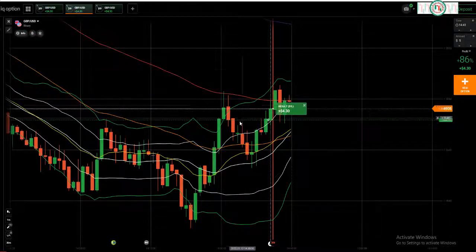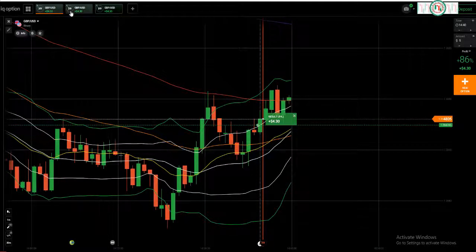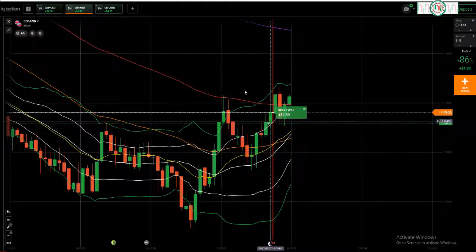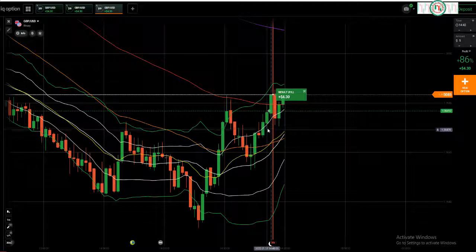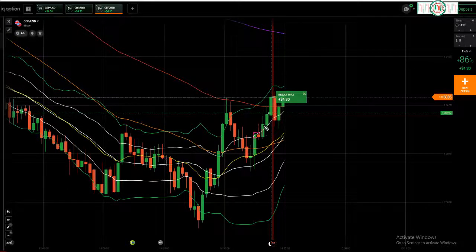You see here, this is my first trade here. I place call option, and here as well I place call option. Then the next candle I place call option. You see, weak sellers, call option, strong buyers, call option, another strong buyers, call option. So that's why I took my trade quickly with these 3 candles.